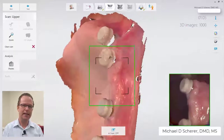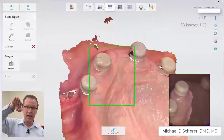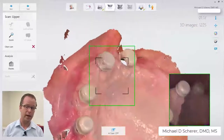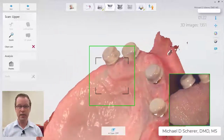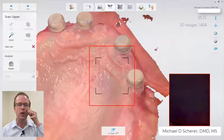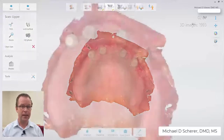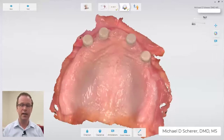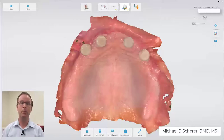I go back and fill in details around the locator scan body, being cautious not to scan too much of the vestibular area flat. I lean the scanner as much as possible into the geometry around the locator scan bodies to capture that geometry without picking up additional soft tissue changes, since most intraoral scanners get lost when the cheeks move a lot. Keeping vestibular areas stable, we ultimately get a very nice, clean scan that we can send to our laboratory to make a very predictable digital or digitally produced analog denture.